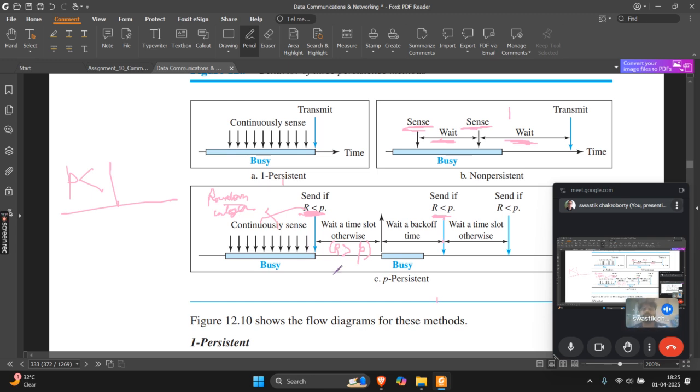So P persistent means it will be P percentage one persistent and 100 minus P percent non-persistent.